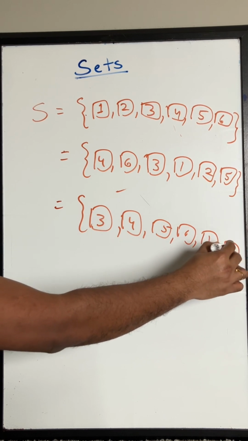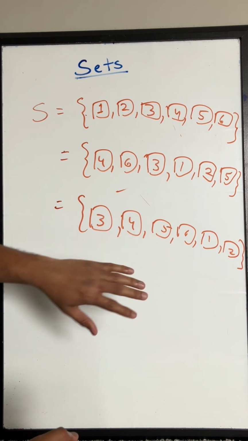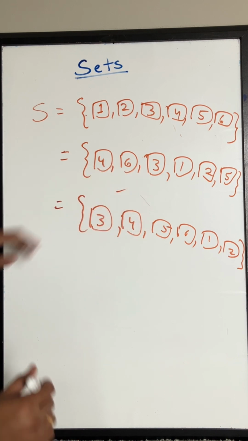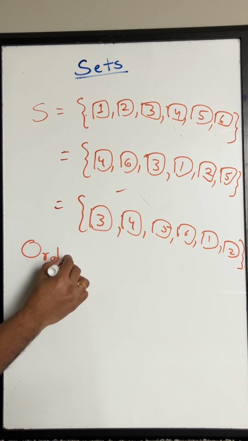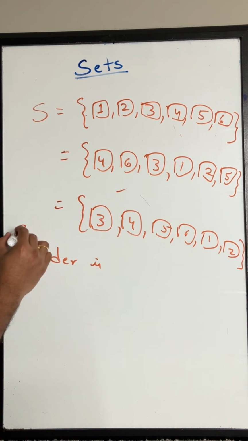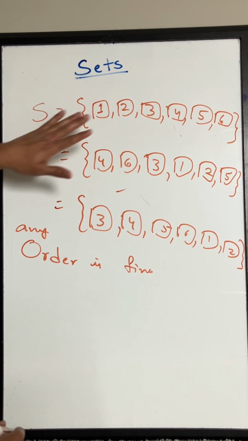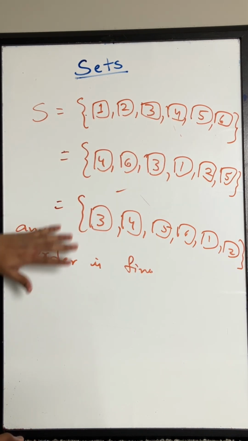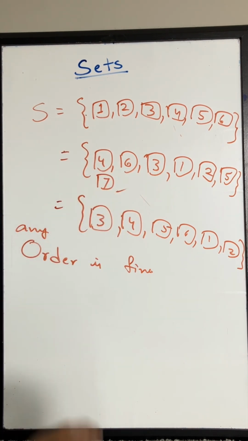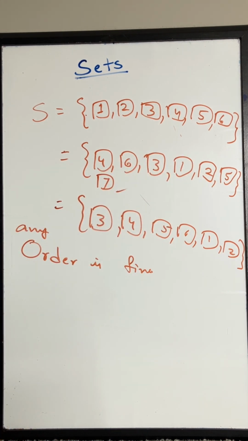In an exam, if you hurriedly write it in a different order, don't worry, you get your marks as long as it represents the set. Order is not important. Any order is fine. No need to write it in this order only. Any order is fine, but you should not write 7 in this one. The only thing is, the same elements you can swap. You can write it in any order.